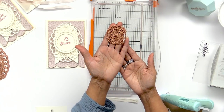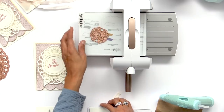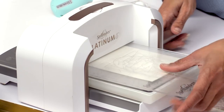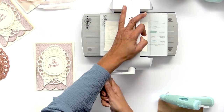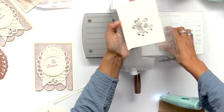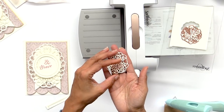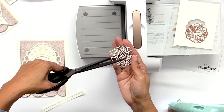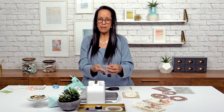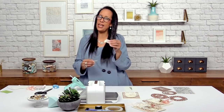Look at all the detail in that. So I brought out the Platinum 6 because we're going to cut this and then you'll see what I mean. I put my die face up and then I'm just going to roll it right through. And there we go — oh, it fell right out. Look at this gorgeous piece. So guess what's next? We're actually going to just cut it in half. That's what I mean by looking within your die — this was already just a motif hanging around, but now we're going to put it to use.